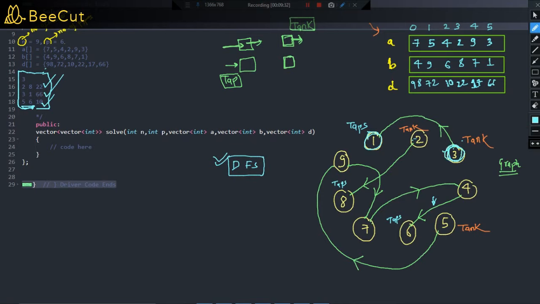Assuming we are provided with this matrix, these are nothing but the pipe numbers 0, 1, 2, 3, 4 and 5.